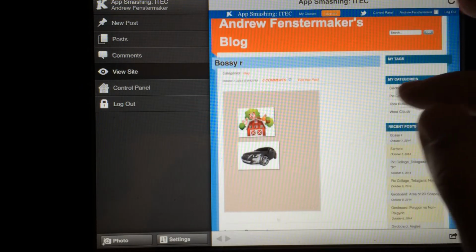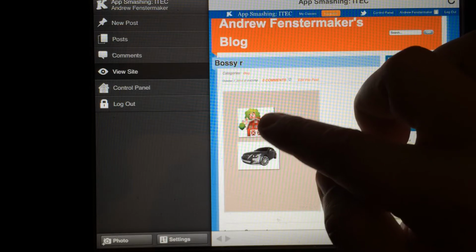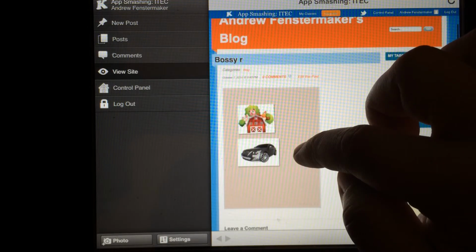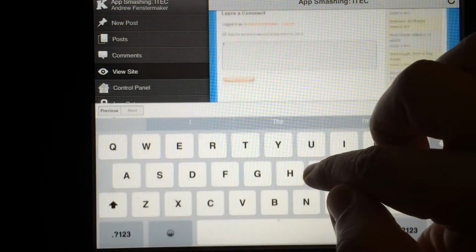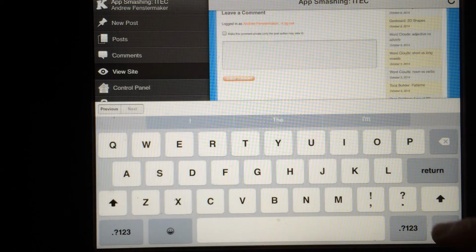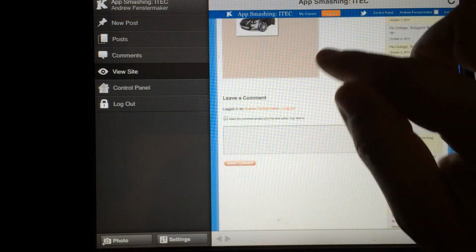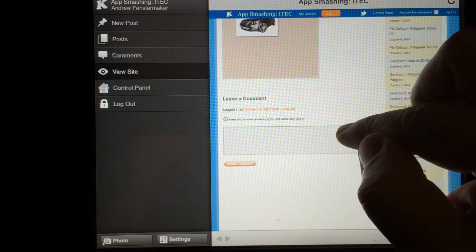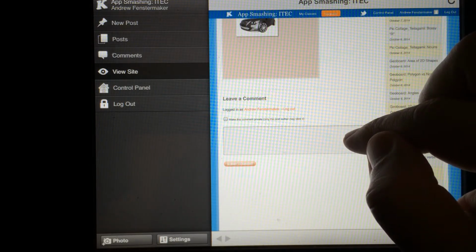where students could now use this as a portfolio of their learning, or like I mentioned before, we have an example of a Bossy R combination where their classmates could go and leave a comment with the combination of letters that would represent the Bossy R that is demonstrated in this picture. So they would have to leave a comment. Is it AR? Is it OR? Or is it the combination of ER, IR, or UR that all says ER?